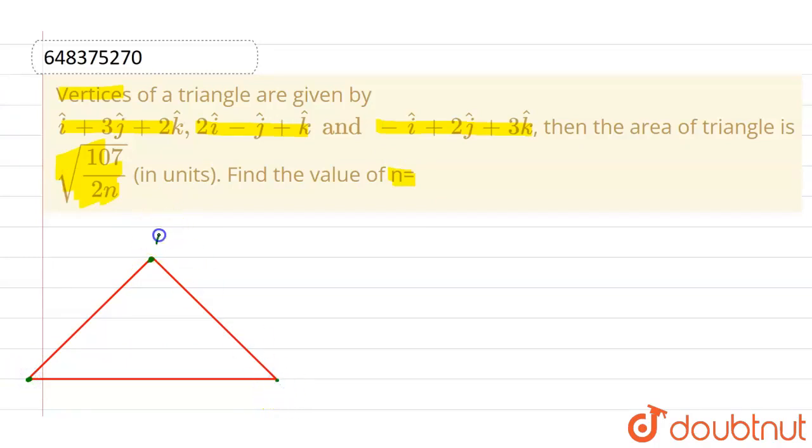Let us suppose this is A, this is B, then this is C. So first let us try to find out two adjacent sides. The first side can be written as BA vector and the second side can be written as BC vector.